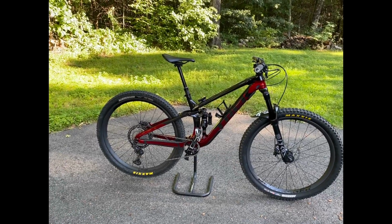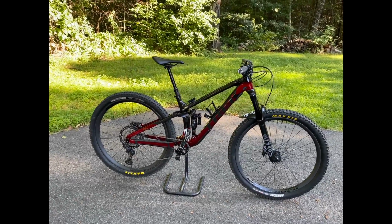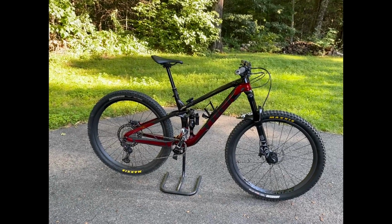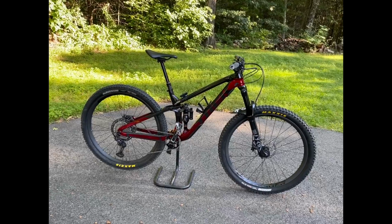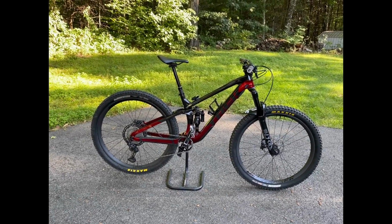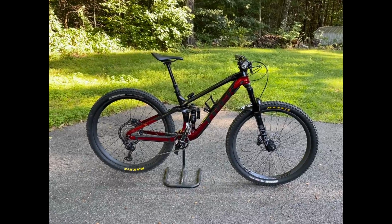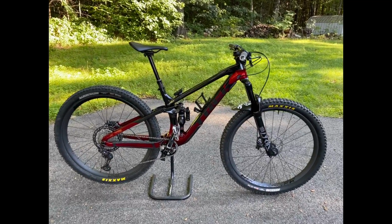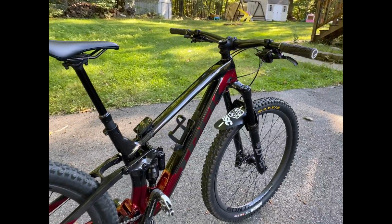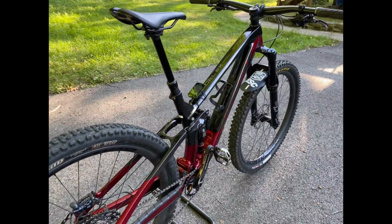Like, it's not an enduro bike. The Slash is a better enduro bike. It's not a cross-country bike. The Top Fuel is a better cross-country or down-country bike. It's not a Super Caliber. It's not a Remedy. It's not anything besides a Fuel EX. I think that this bike is good at everything, but it's not necessarily the best at anything.